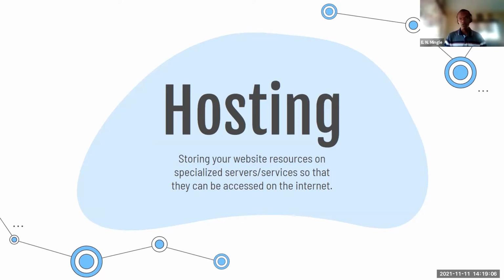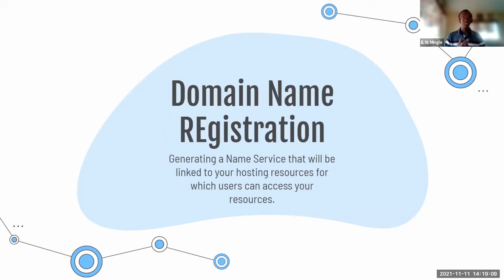Now, if you go ahead, you have the domain name registration. So when you store files on the internet, the ideal thing that happens is that it probably generates an IP address, okay, for that particular file. So if you go to, let's say, google.com, for example, right? You go to google.com. Now, behind the scenes, right, it goes to fetch the files from that particular resource, okay? And it uses an IP address.